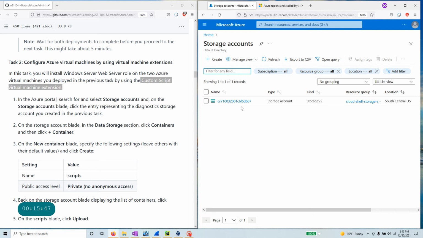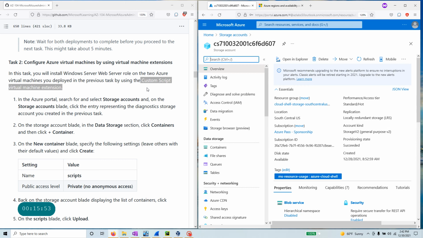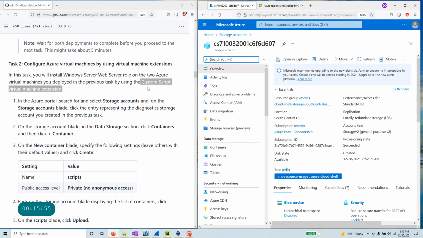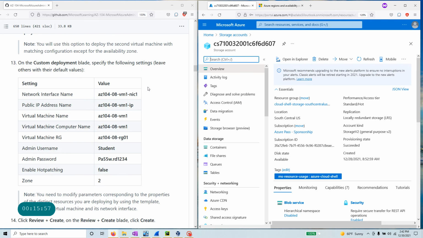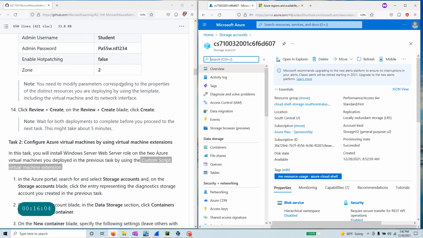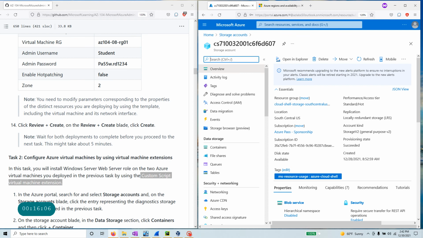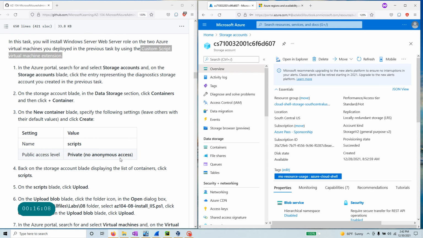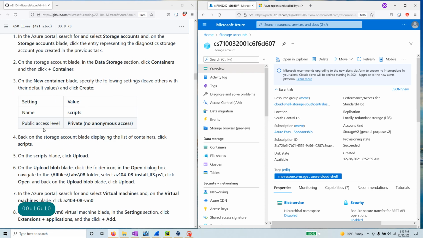Okay, so this one maybe we can use. Let's click on that one. We're just going to use this one for our work. I don't remember creating, well, the diagnostic storage account where the diagnostics of the virtual machine will be stored is going to be here.